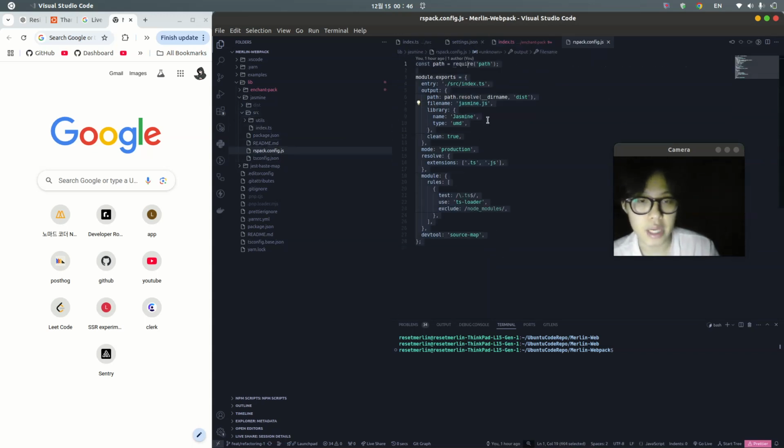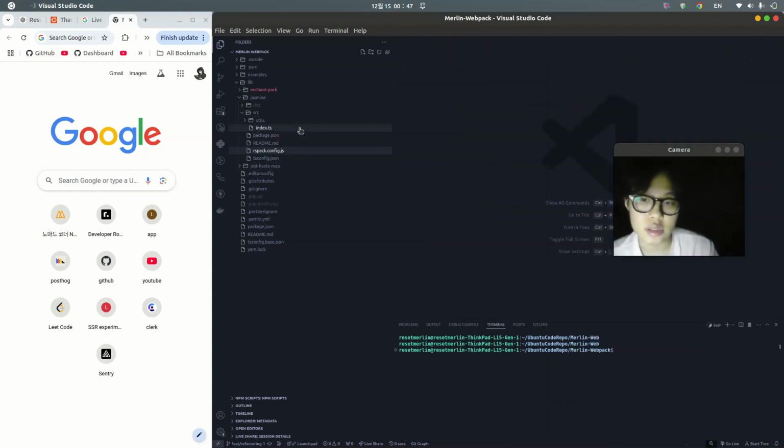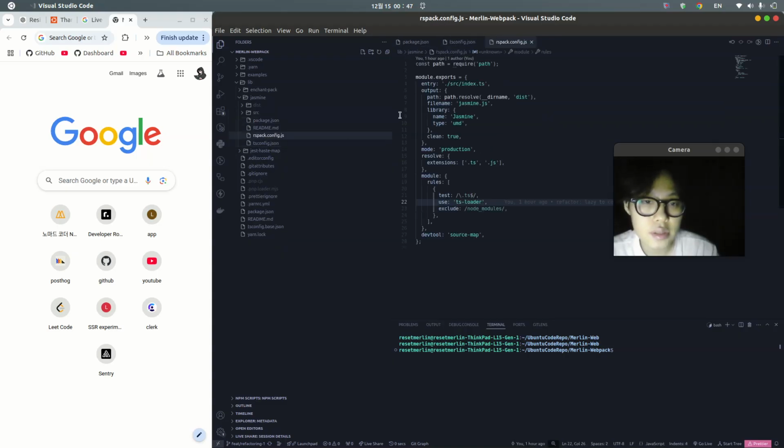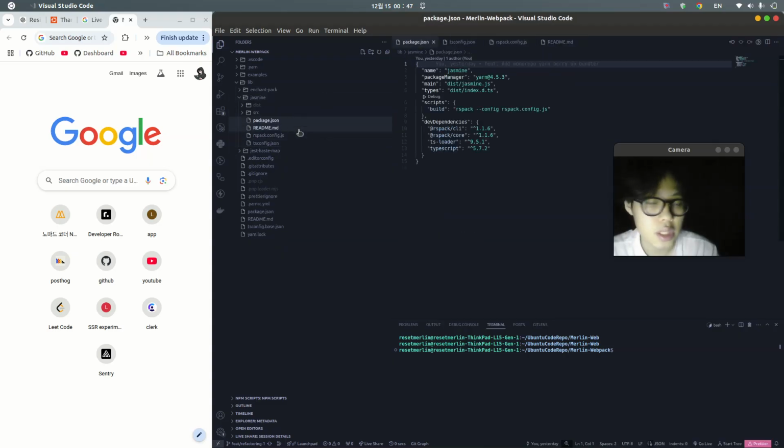I already installed RSPack to bundle it, because I think the virtual DOM needs some kind of compression. I also think I have to build just HasteMap into ESM syntax, so just HasteMap also needs a bundler. Let's see how it goes. RSPack would be nice, because it is a Rust-based bundler, it's really fast, and there are many tools to see its capacity.